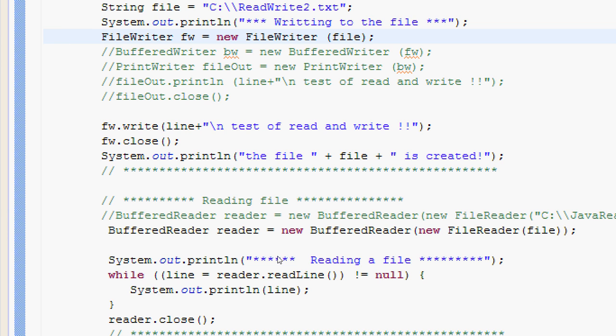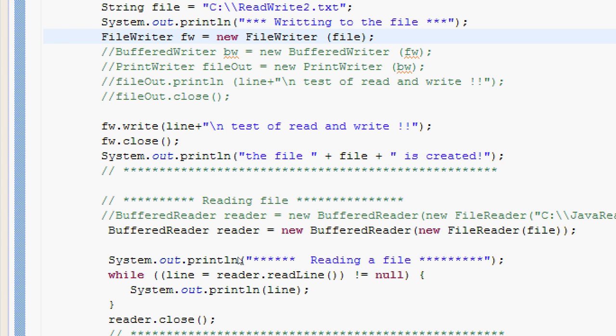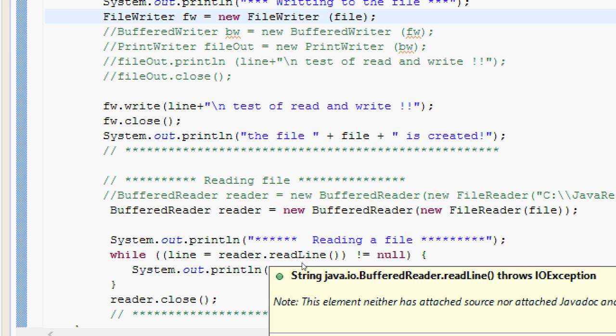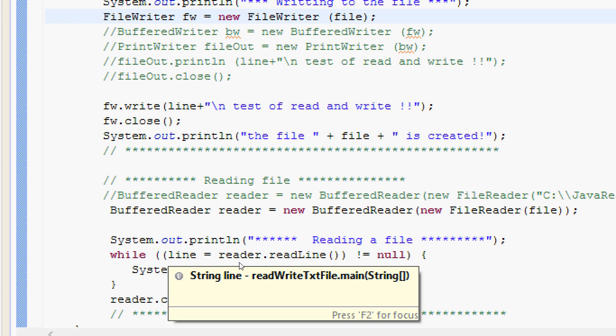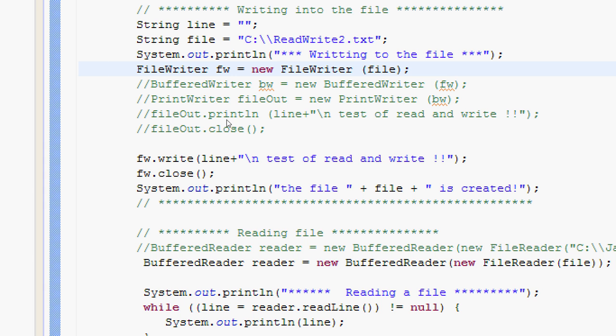Then we are writing into the console that we read a line. This is just a simple text line. Then we can have multiple lines in the file, so for that we need a while loop, and we are reading using this reader. We are reading a line and storing it into the line object. Line is nothing but a string over here, if you see.